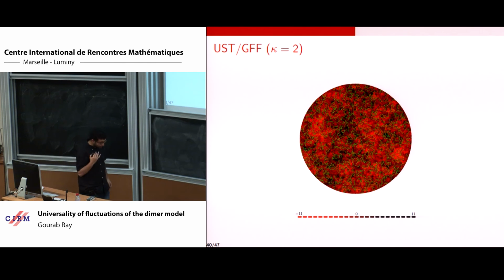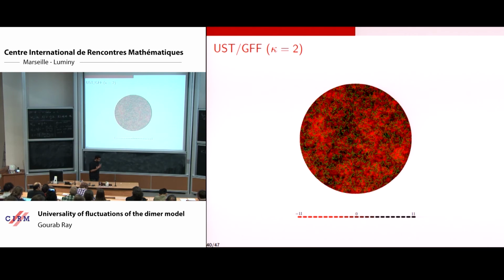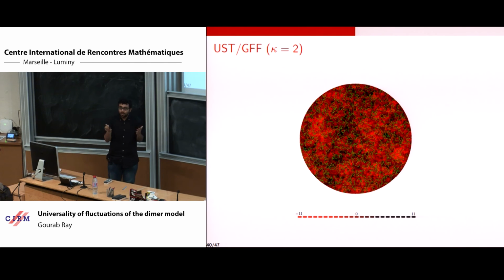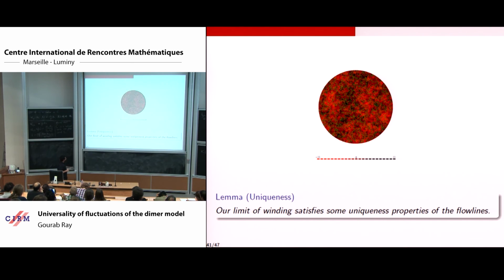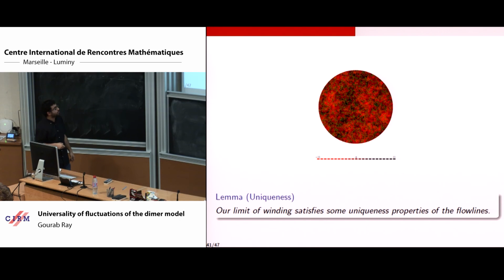Well, in this theory, they say that if you have some set of curves which satisfy certain properties with the Gaussian free field, such that given a bunch of flow lines, you know the conditional law of the GFF given this set of branches, and you know some other stuff, then the whole field has to be the GFF. So there are some uniqueness properties of this theory of the field given the flow lines that you can exploit. So you have to prove that these properties also hold in our setup for the winding and the spanning tree. Once you do that, using this uniqueness, you can prove that actually this field is the GFF.